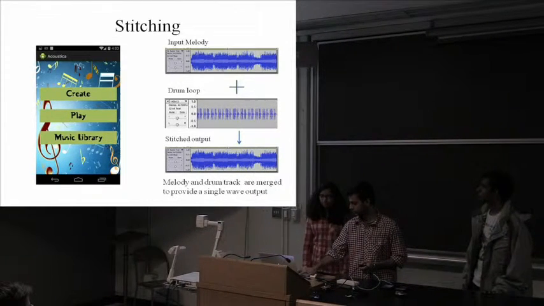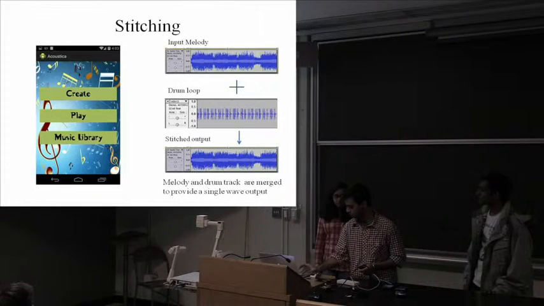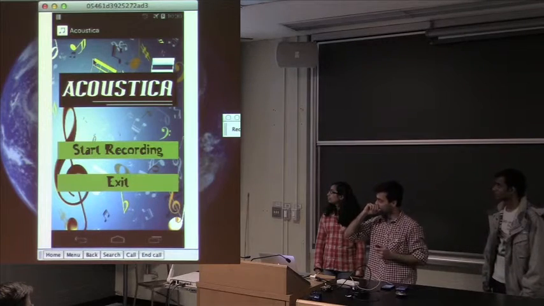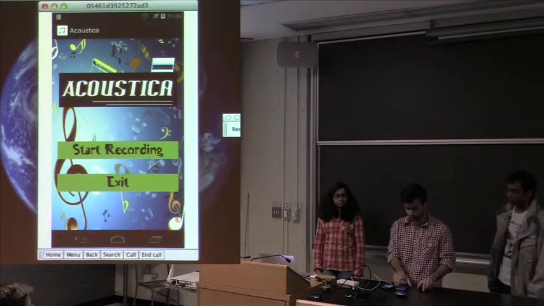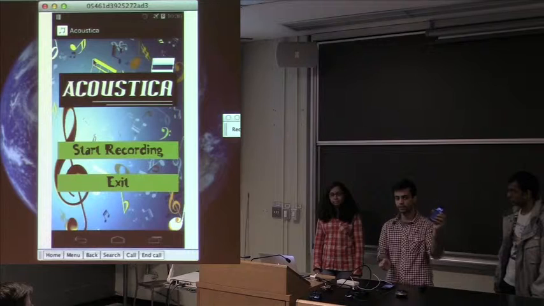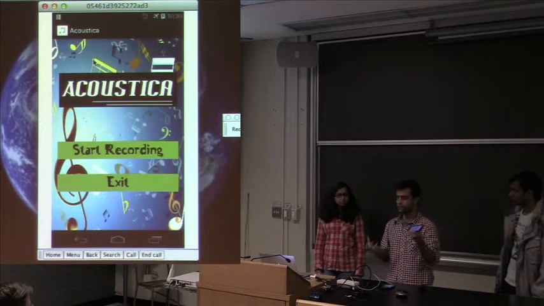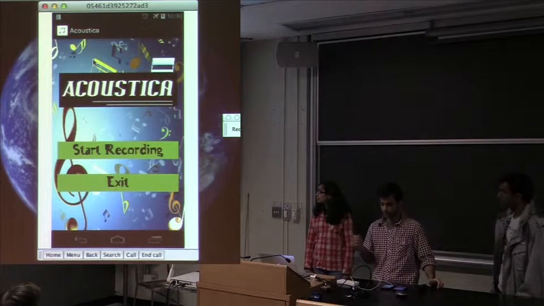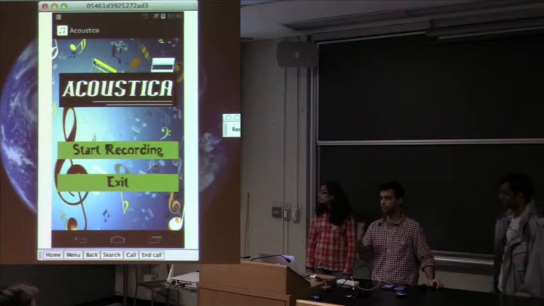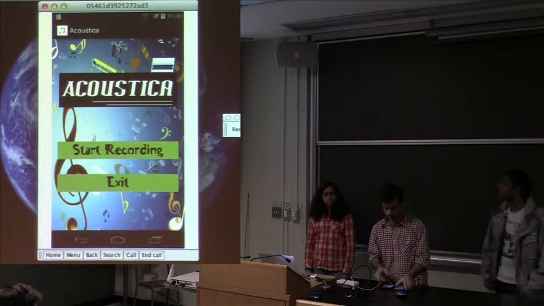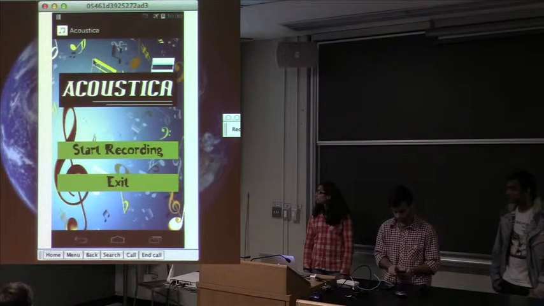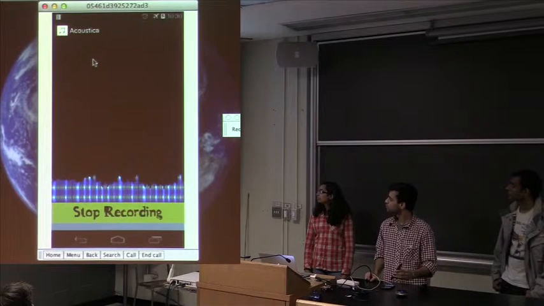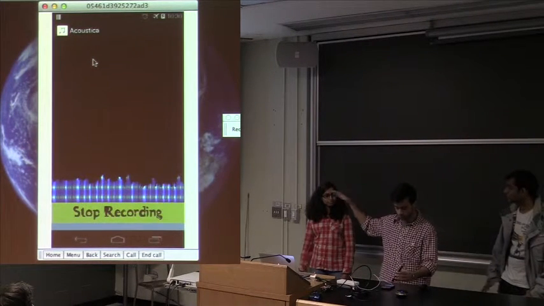So now we're doing the demo. This is the main page of the app, and just explaining the setup: we're using the second phone to play the melody, which is representing an instrument. The first button is the start recording button, and that initializes stage 1, where the recording will only start when the threshold has been crossed. Because of the frame rate, you don't see the smooth movement of the visualizer.